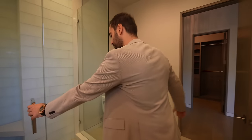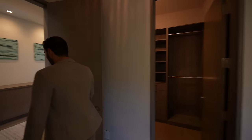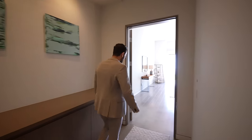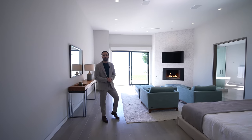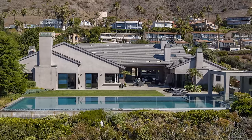You mentioned this was also a short-term rental — how much does it go for on average? It goes somewhere around $5,000 to $10,000 per night. Keep in mind, this is a $17 million property. That's really not that bad for Malibu, being as close to the beach with everything you have. And we're not that far from LA — it's a nice little drive up here. It's quiet and serene up here, though.